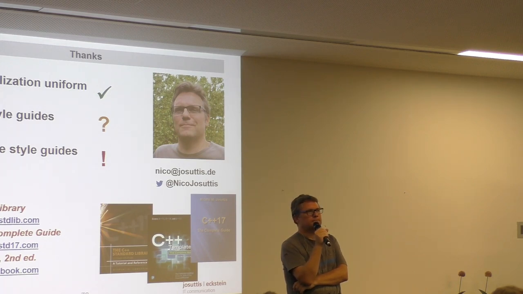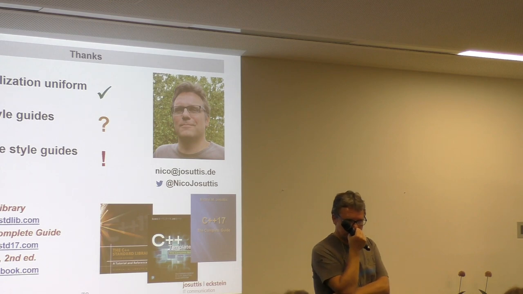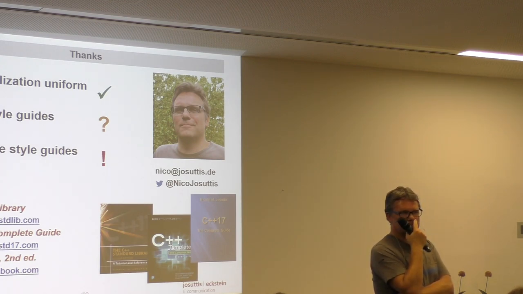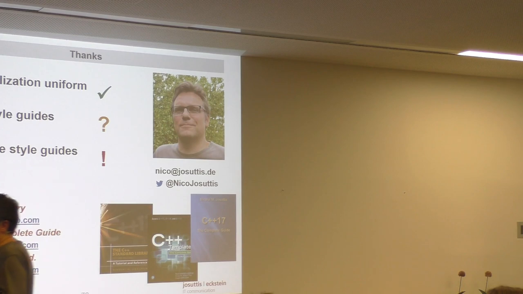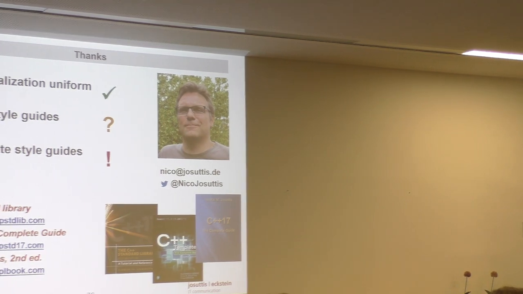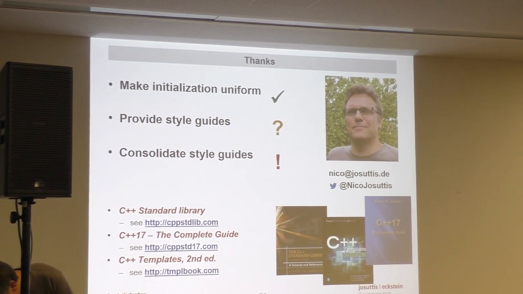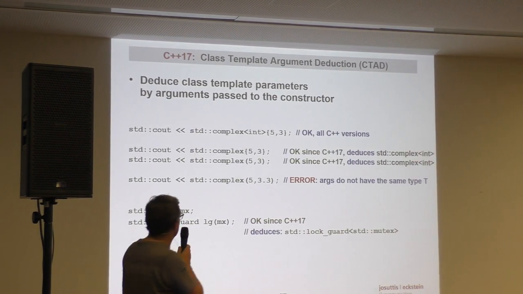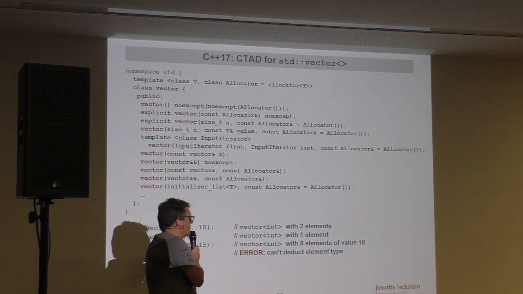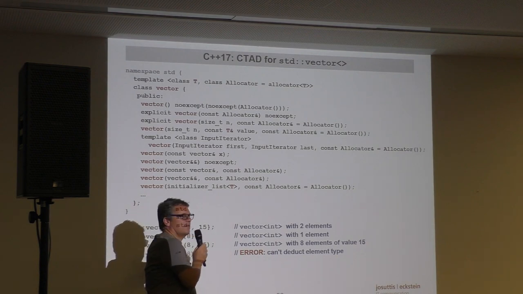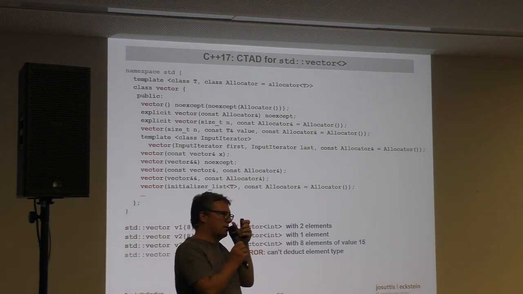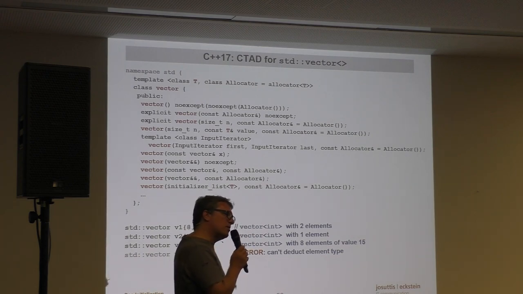Any other question? Yes? In the picture that you showed about C++17, when you declare a string vector without angle brackets, if you pass only one parameter with parentheses, and it's an integer, that wouldn't compile, isn't it? Yes. The question was, if I use class template argument deduction, and declare vector, so you talked about this line. You declare a vector and you only pass a size. Was that the question? And the question was why it is an error?